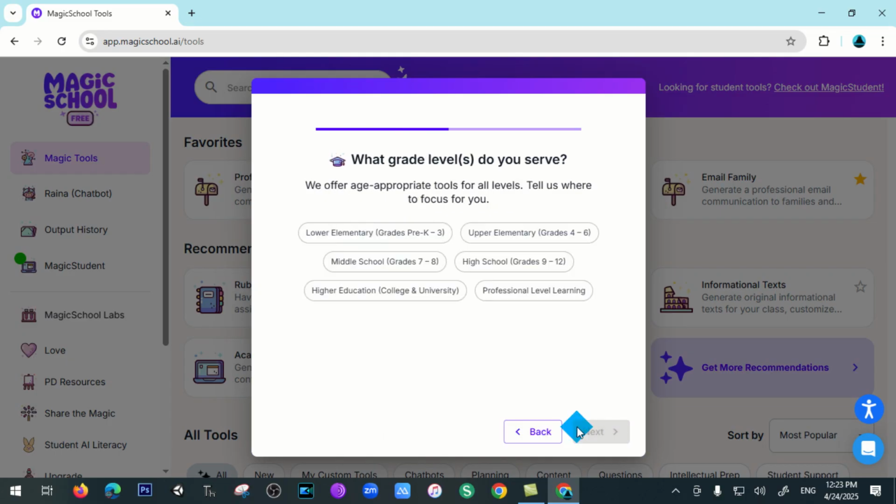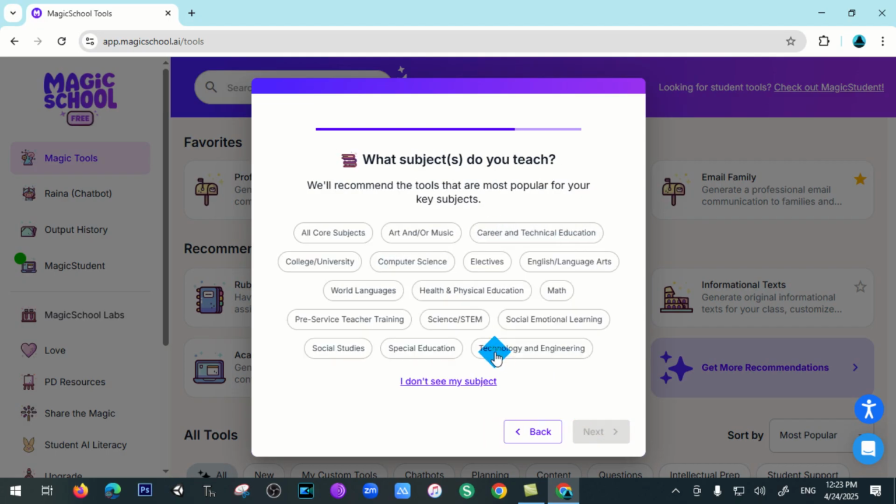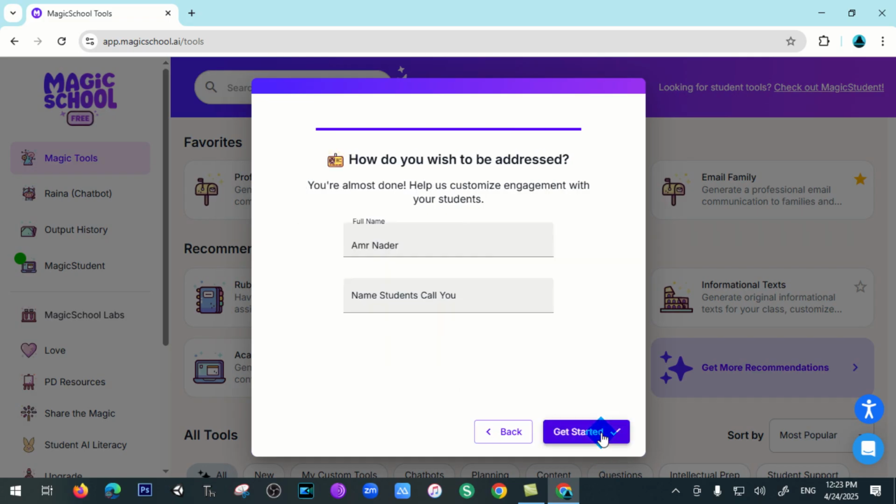It will ask about the grade I'm teaching. I will choose any grade I need here. Next, it will ask about the subject I am teaching to my students. I'll maybe choose computer science. Next, and now it will need our name and the name students will call me.